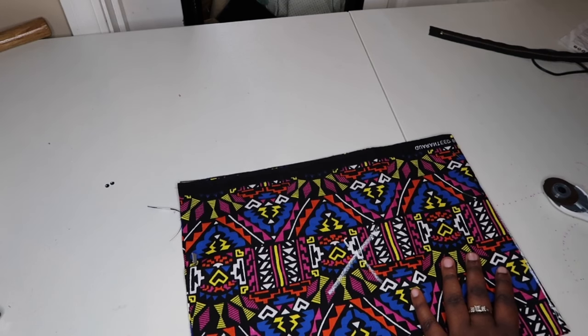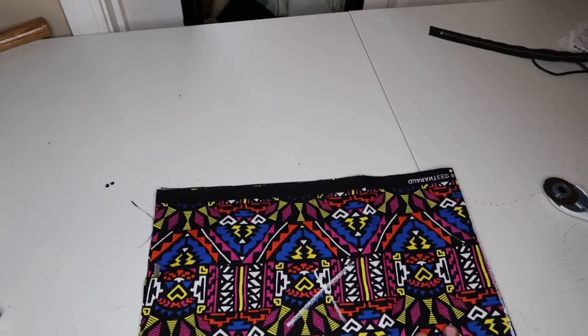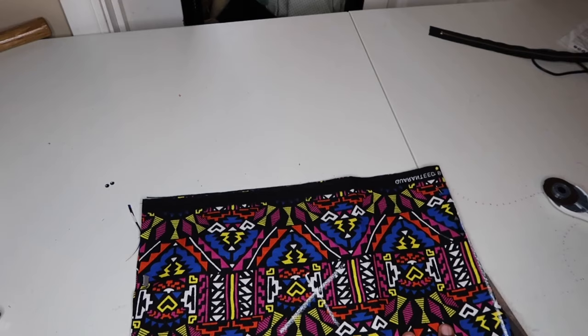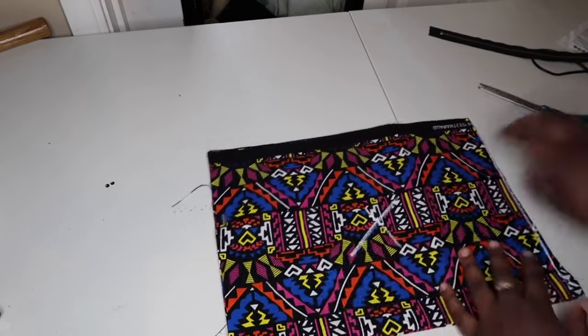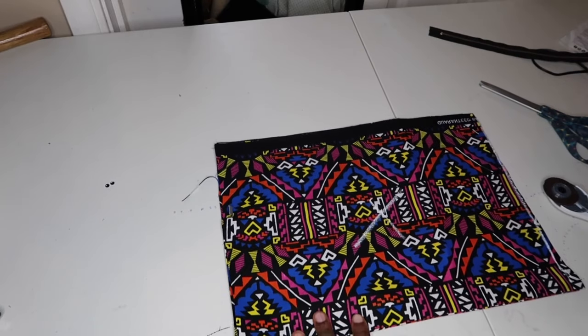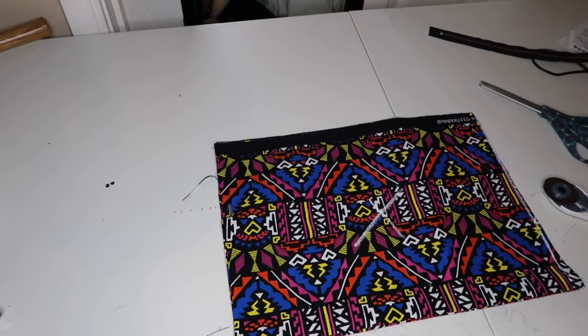Okay, so this is the piece that we're going to work with. Right there at that line, we're also going to cut that in half so that we will have 2 pieces of fabric just placed on top of itself.